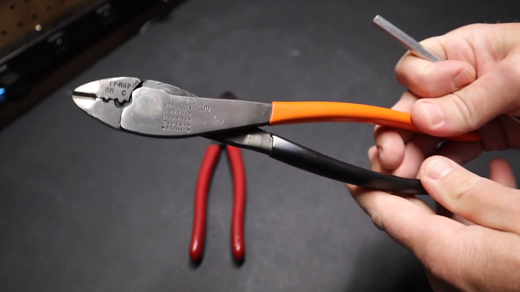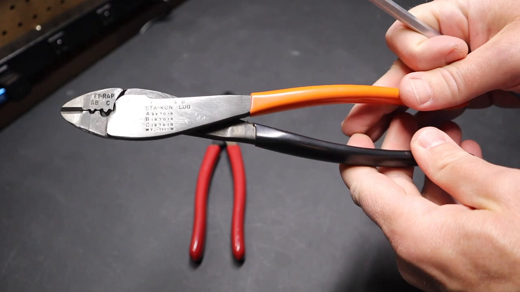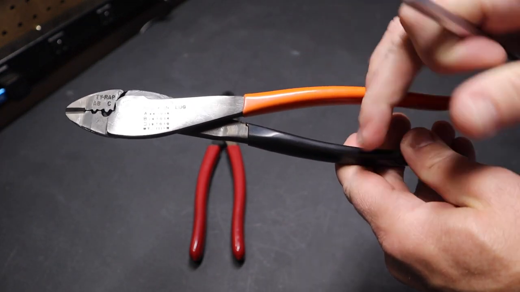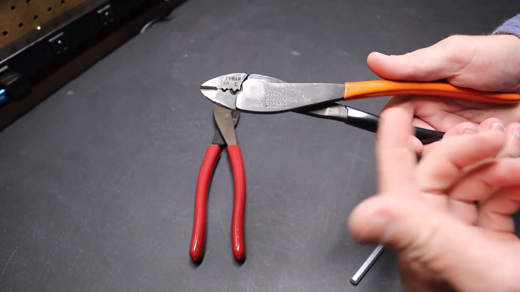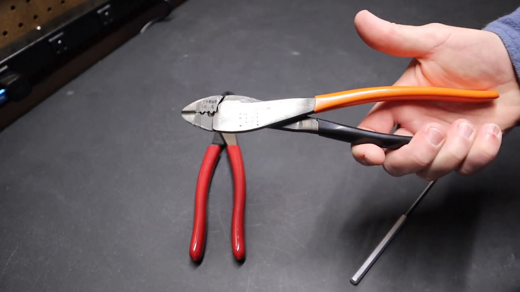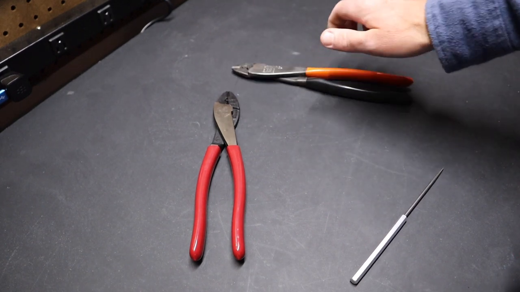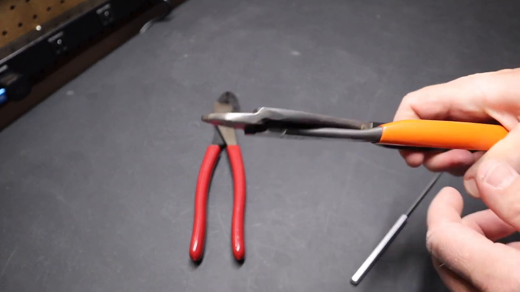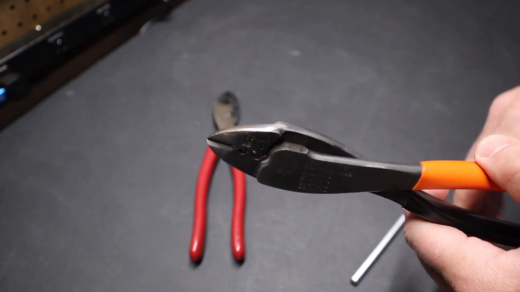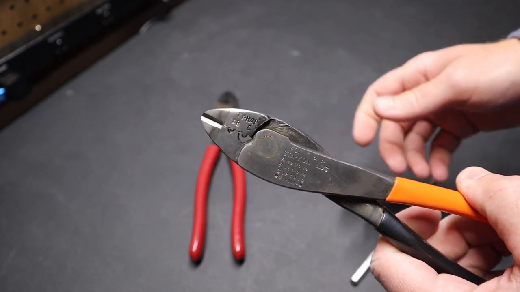The other thing I liked about it was all the grips, it looks like all the tools this company has come in two different colors. So they have orange and black. And what I like about that is you can orient it the way you want it. So if you want the tool in this position, you know to always have the orange grip on top. So no matter where this is at, I can grab it and know that I need to orient it so the orange grips on top. I don't have to kind of look at it and double check myself. Just one thing to make it a little bit easier, more efficient.